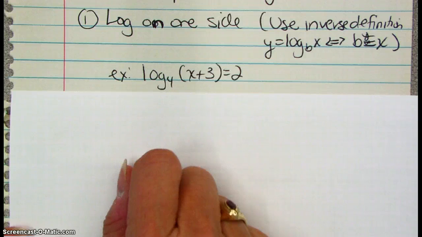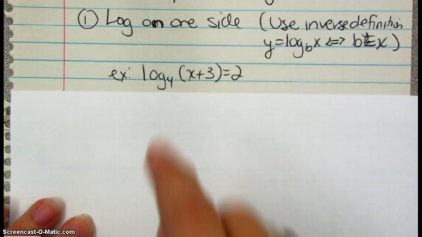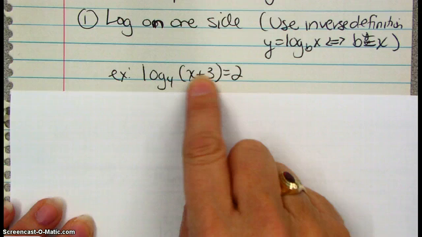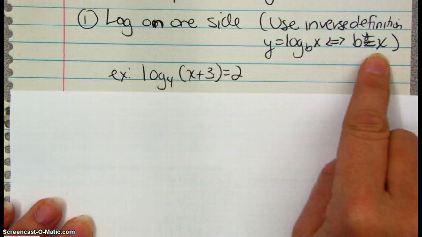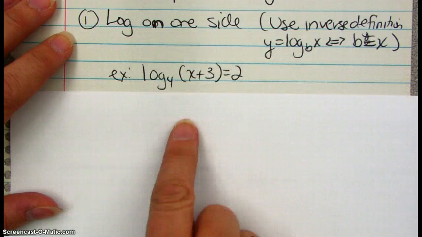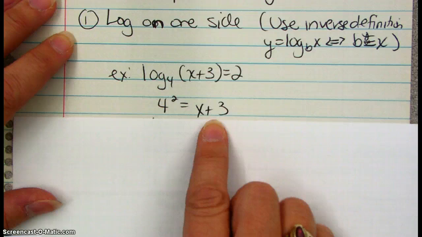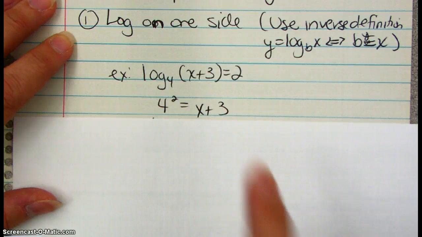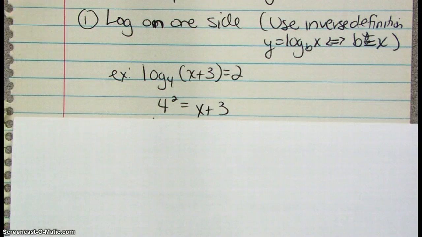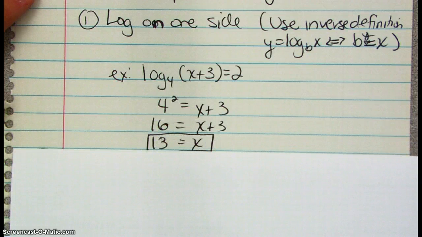Well, look, your x is trapped in here. In exponentials, it's trapped in the exponent position. Now my x is trapped in here. I need to get it out of here. Well, I don't know how to get it out of here, so I'm going to use this definition. I'm going to switch it over to an exponential. So what would the big base be on an exponential from here? 4. So it'd be 4 to the second power equals this. Well, now look, my x is untrapped. So now this just becomes an Algebra 1 problem. Voila.